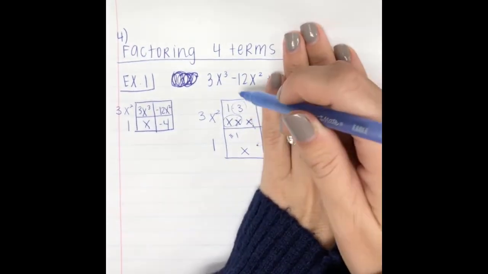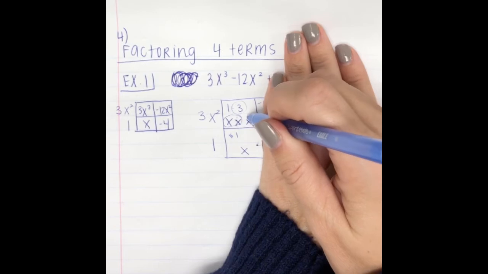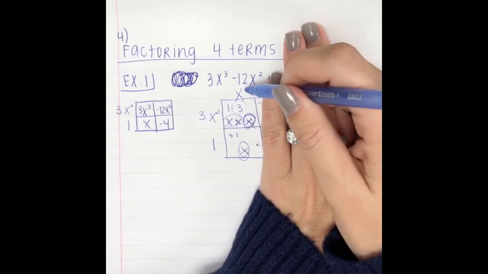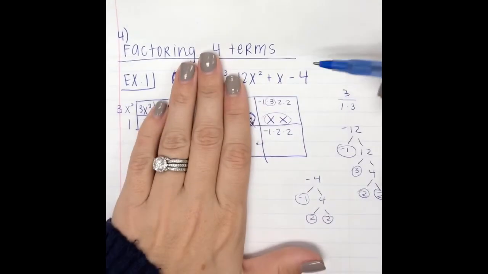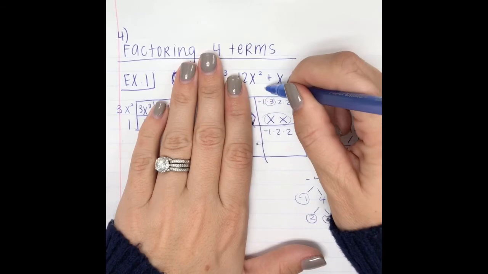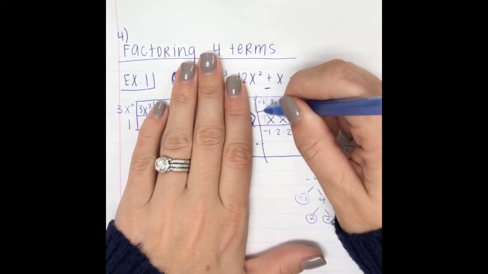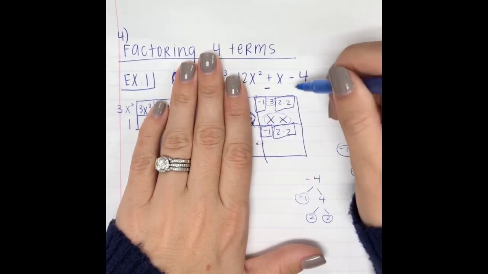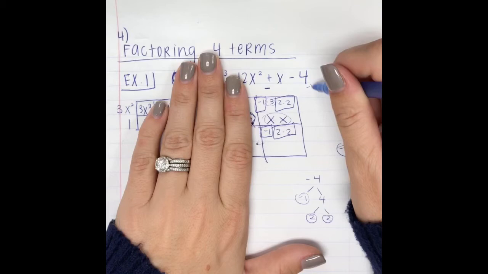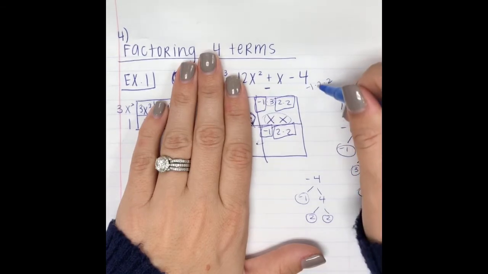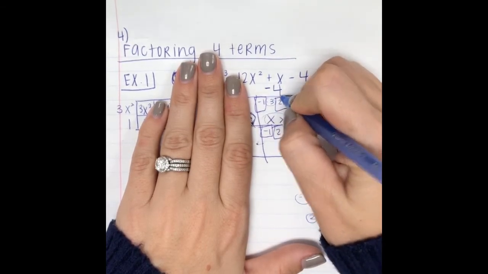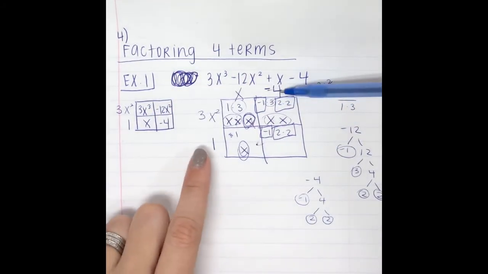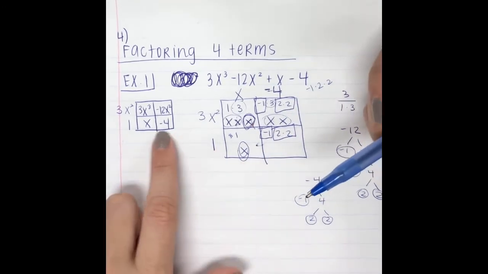Then for this column, they both have 1x, and they both just have a 1, so 1x. This column, they both have a -1, and they also both have 2 2's, okay? So if we're pulling out a -1, a 2, and another 2, -1 times 2 times 2 would give us a -4, okay? And then we can check our answer. -4 times 1 is a -4, which is what we got here.